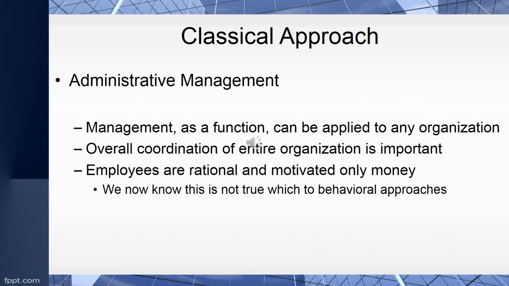Administrative management evolved from classical management as managers realized that management is a function that went beyond the technical skills of doing the production task. They also realized that management functions were applicable to any organization. The administrative management approach went further than this, as managers realized that the entire organization needed to be coordinated to work together as a unit.